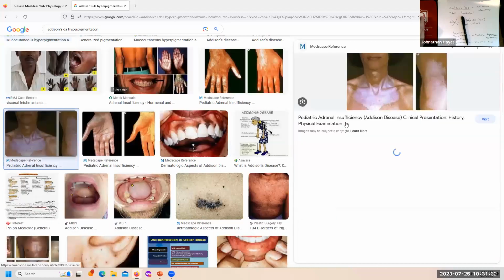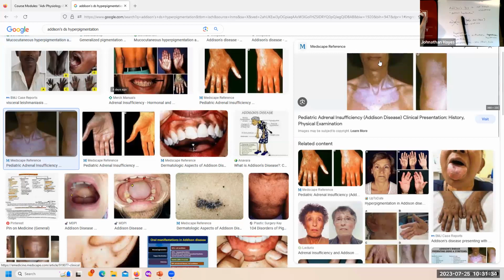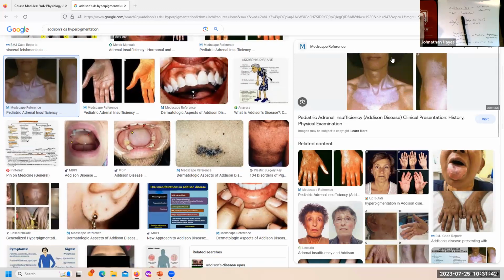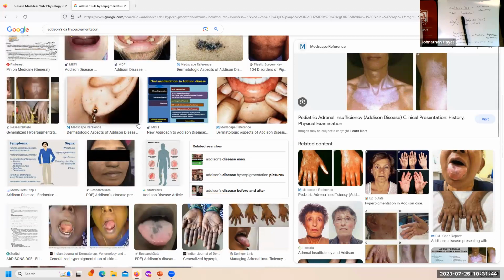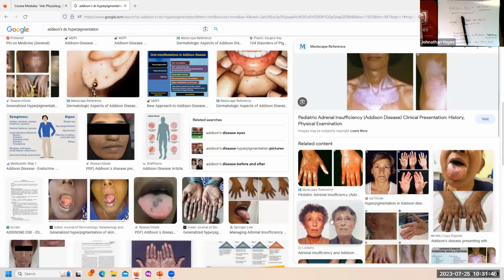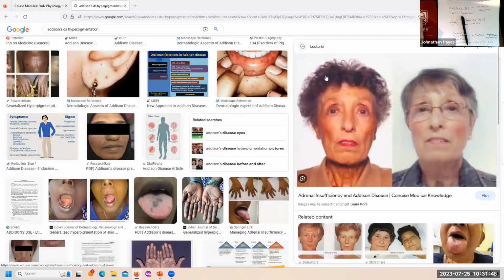The face, the skin in general. See how orange that is? Here was the original color. Here's how orange it's become. Don't ask me why it is not affecting that area. And those melanocytes are just like, oh no, you're not fooling me. Here we go. Look at that orangey skin.